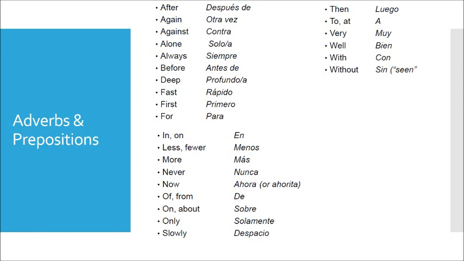So these are some things you might hear, things I would more likely say to a patient. Like if I'm asking them to do an exercise again, I'd say otra vez. Or if they're going too slow, I'd say más rápido, faster. Or if they're describing to me their pain, they might say always or siempre. Sometimes they also do an exercise too fast, so I'd say despacio, slowly, or más despacio, more slowly. So these are just things that I feel are helpful in the clinic, and they're quick words to know during the exercise program.